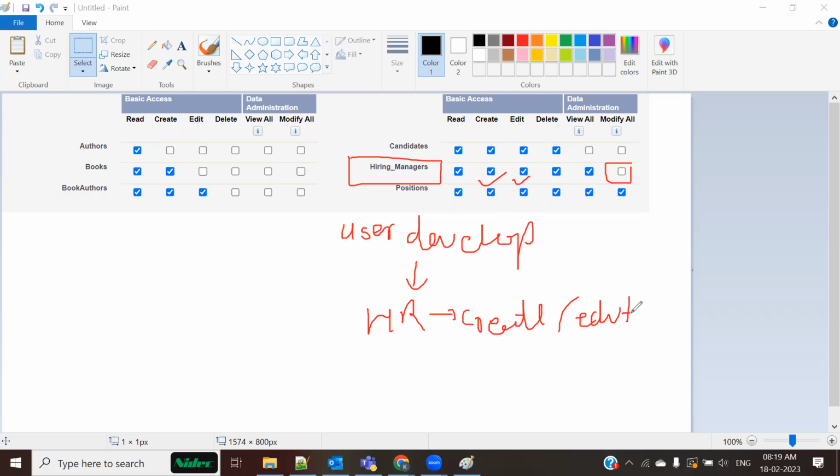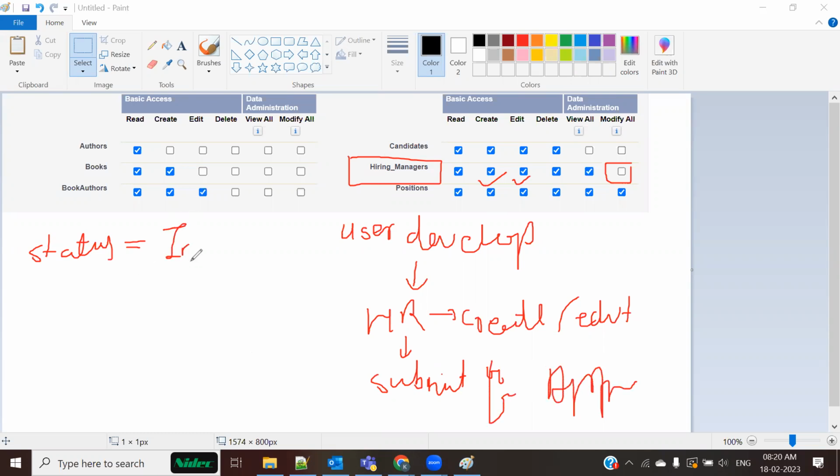After doing whatever he wants to do, he submits that record for approval. Let's consider we have an approval process in place. The approval process is designed in a way that whenever somebody submits a record, inside the hiring manager itself there is a status field. And I have taken a similar example with you somewhere, which has all those options. What should ideally happen whenever you submit a record for approval? The status should become in approval, in progress, something like that. I had shown you the example as well.